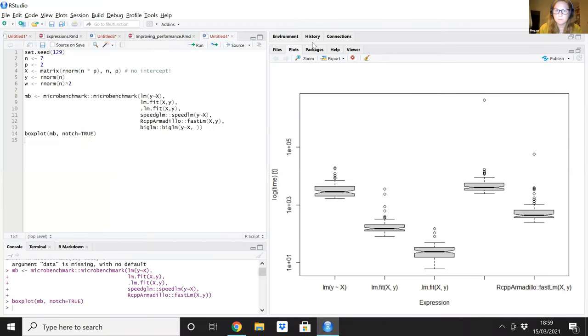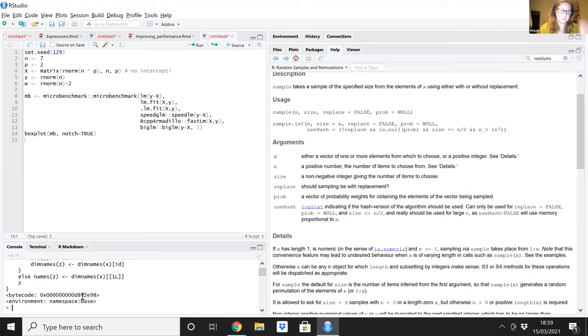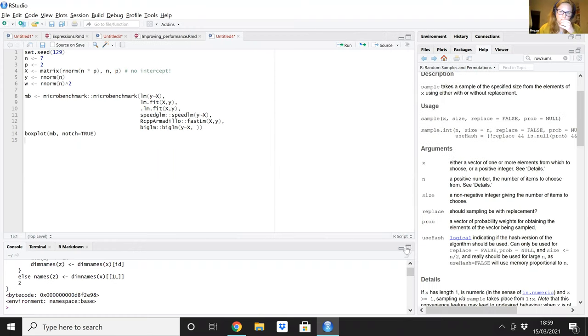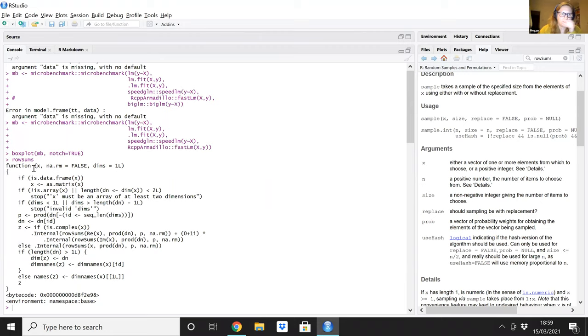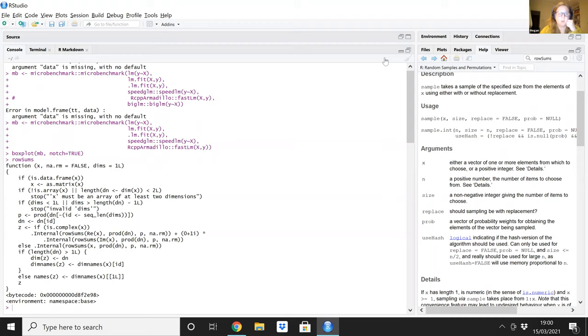Okay, so if we look at rowSums, let me show it here. Will that just show me the source code? Yes, okay, cool. So here, where has rowSums gone? It's using .Internal. Remember that was another thing you pointed out that you could try. And you can see at the top that if it's a data frame, do this. If it's not an array and the length is such and such, then give an error. And also give an error if you've got dimensions that don't work. Who needs all that when you could just whack it through .rowSums?